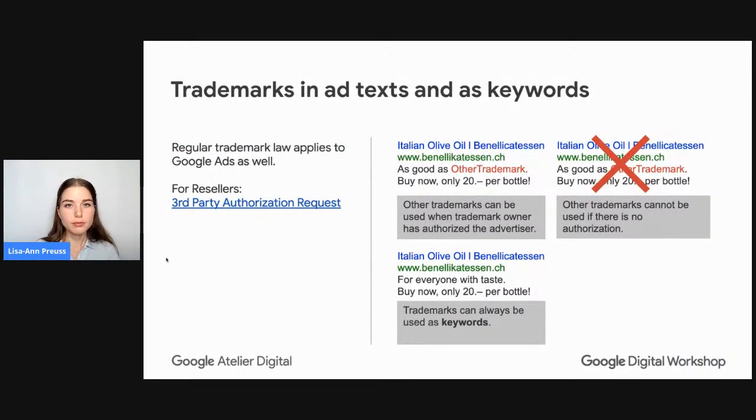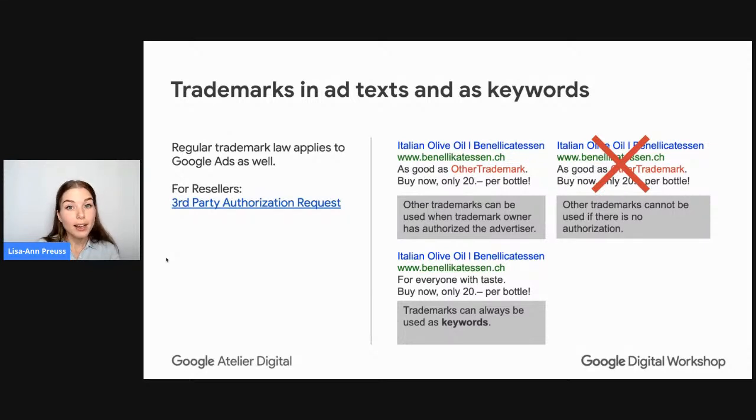Now, you need to keep in mind that the regular trademark law applies to Google Ads, and therefore you may not use other trademarks in your text ads unless you have their authorization. You can, though, bid on these trademarks as keywords.